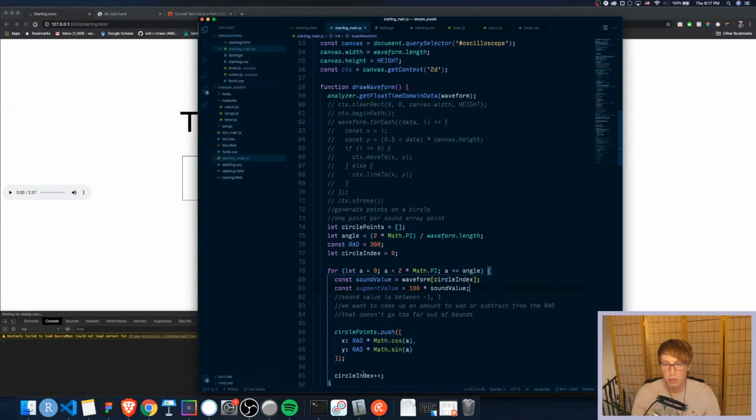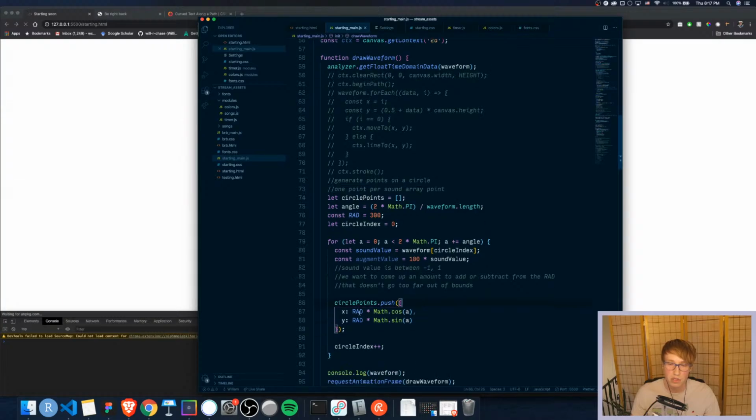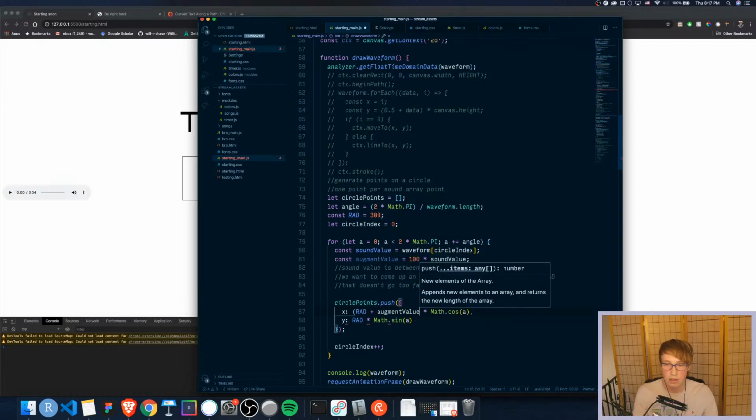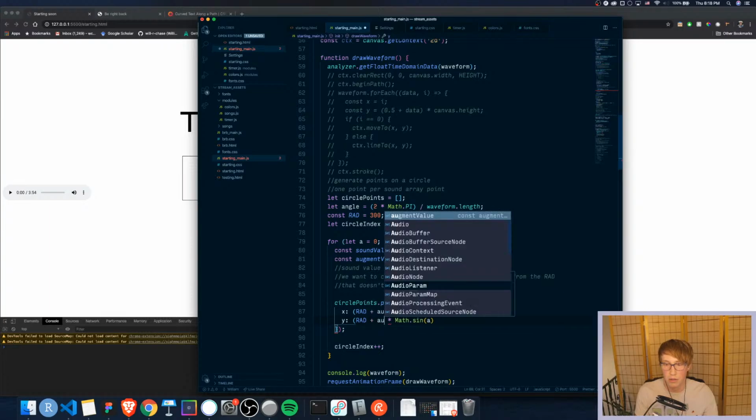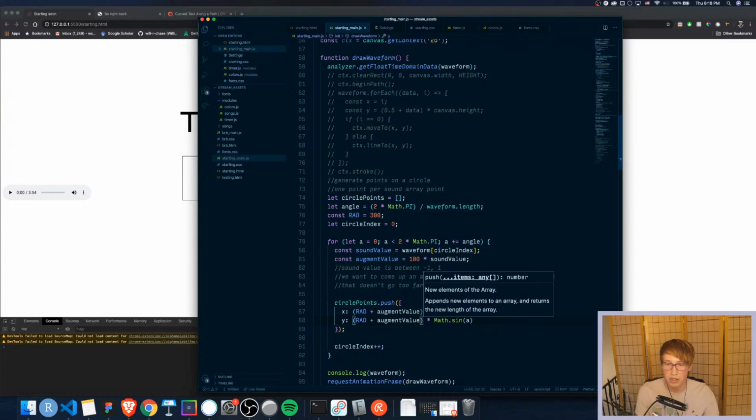We could probably put this all in one line and I'll probably do that later, but for right now we'll do it this way. And then what we want to do is say radius plus the augment value. I think this is the way that I want to do it. Okay.